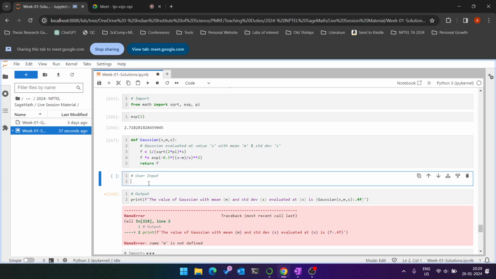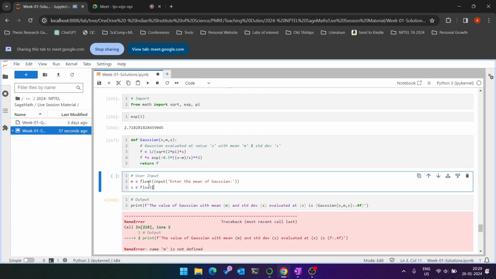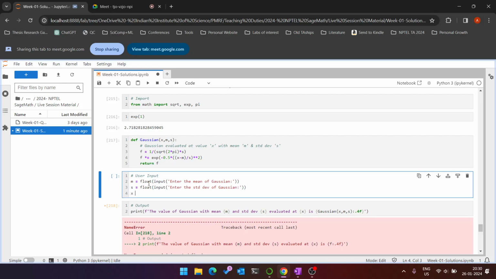So m is equal to float of input, enter the mean of Gaussian. s is equal to float of input, enter the standard deviation of Gaussian, and x is float of input of enter the value at which we want to evaluate the Gaussian.